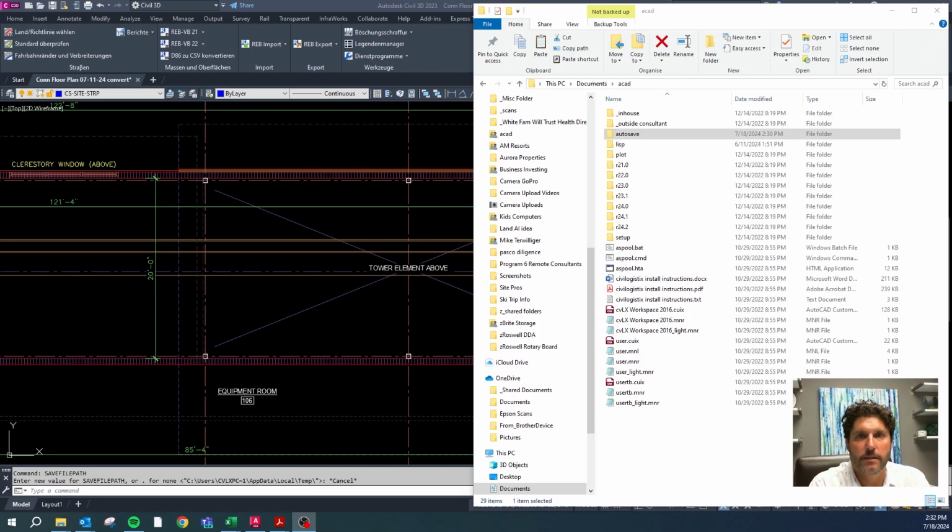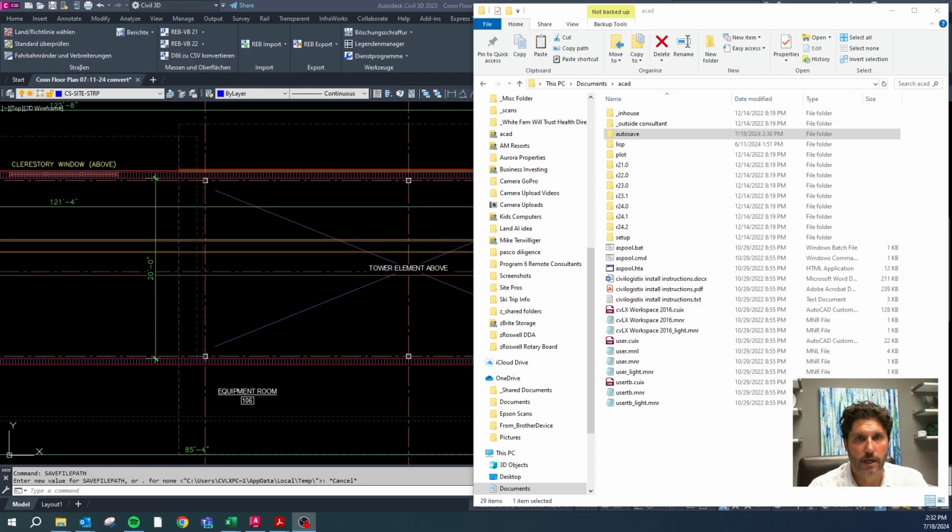Hey guys, welcome back. Today I'm going to show you a couple tips for autosave for your files to help make sure that everything gets saved properly. While you're working, AutoCAD will save backup files, temp files every few minutes, and we can adjust that time. Whenever you close your drawing, it will get rid of those backup files. So if you accidentally close your drawing and do not save it, all of those autosave files will be gone.